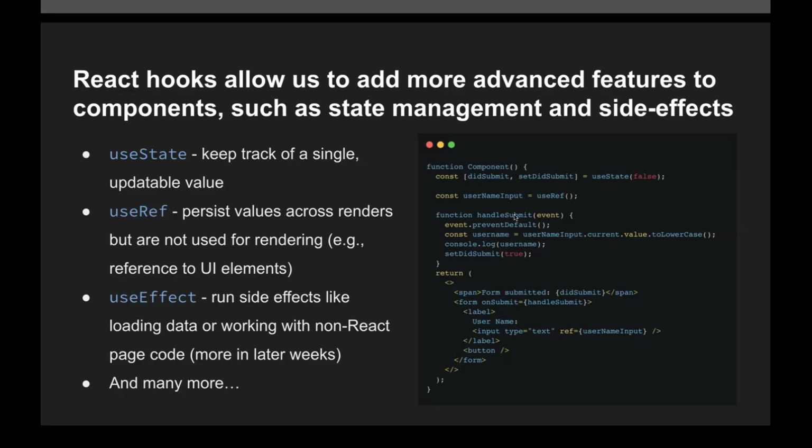And so now in this handleSubmit function, we can say usernameInput.current, which is how you work with refs and get the current value attached to the ref. And then we can go with .value and then do whatever we want with the value in the input field. So yeah, just to give you an example of how this is used in practice. Again, it's not the only way that refs are used, but it's one of the more common use cases for it.